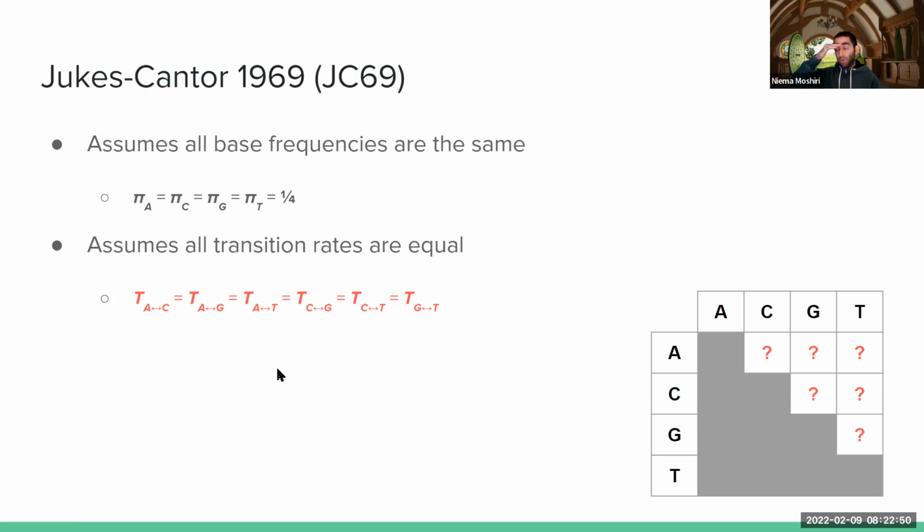And I think what's important, especially when you get to a genetics or molecular biology class, is that this is actually pretty unrealistic. You're going to learn more about the biochemistry behind DNA in the future, or I guess in the case of viruses, RNA. But you're going to learn about the biology between them in the future. It turns out that it's actually unrealistic to assume that these are all the same.